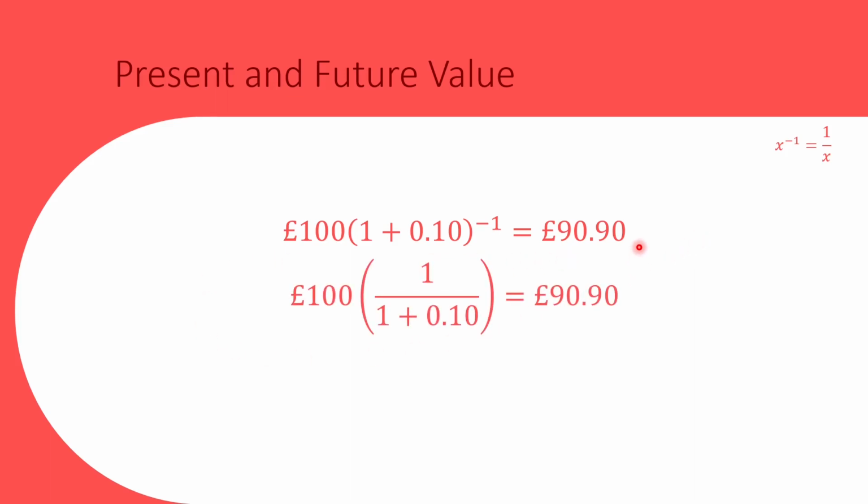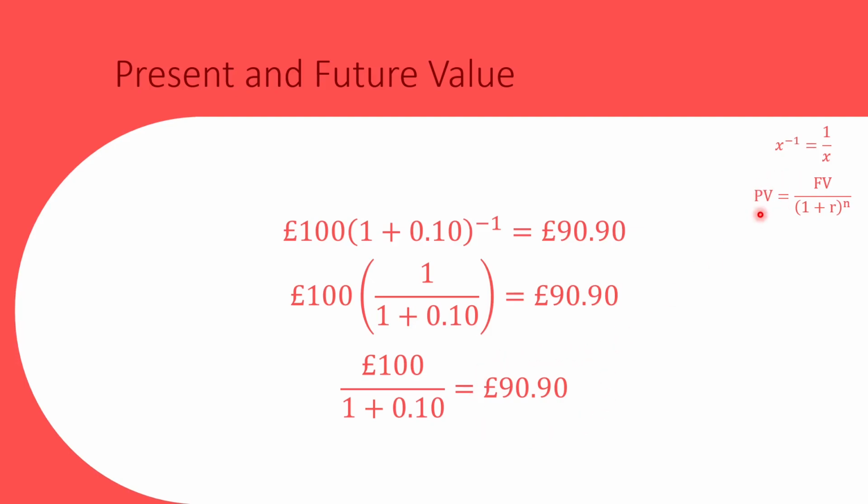So another way of writing up this exact same equation is this. All we've done is we've taken this figure 1 plus 0.10 to the power of -1, and we've changed that into this. And that's because anything to the power of -1 is 1 divided by that thing, right? And now all I'm going to do is I'm going to multiply the 100 into the brackets, and we're left with this. Now this looks very familiar, and I've put this equation, the present value equation, on the top right, and this looks very much identical to that, right?